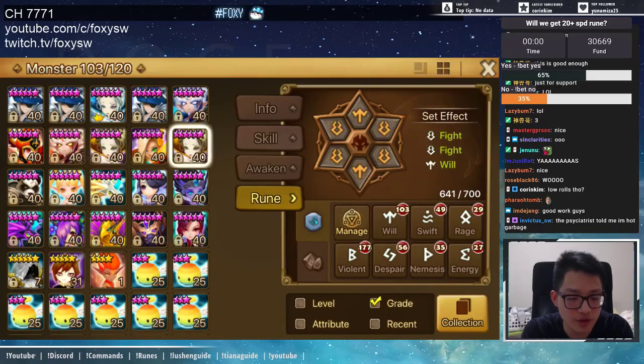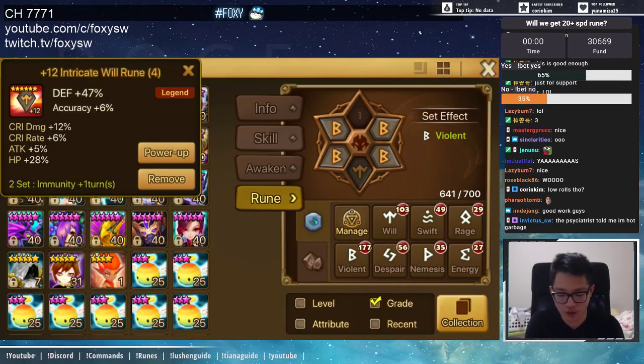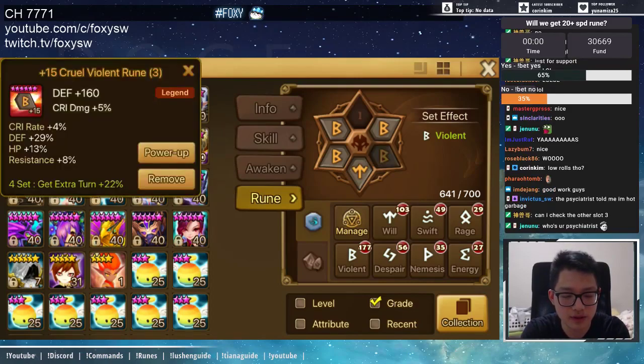Hey, do you want to fish on this one or the defense one? Do you want to fish on this violent HP or the defense? I'm not sure what you want the defense for, but definitely usable for like Windows, for example. Can I check the other slot 3? Yeah. This slot 3. It's really efficient.